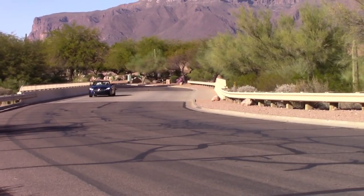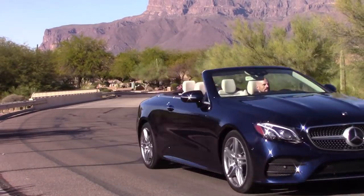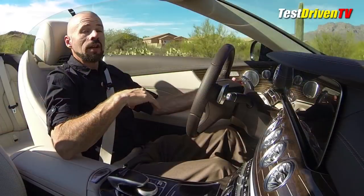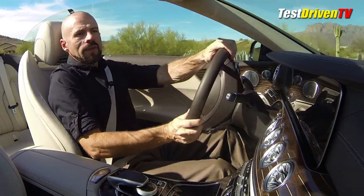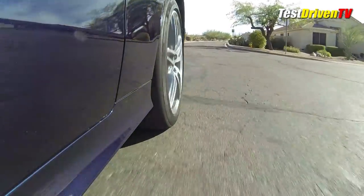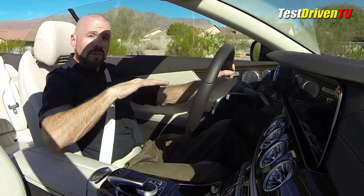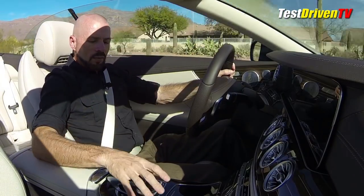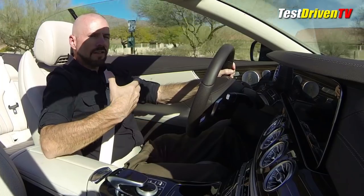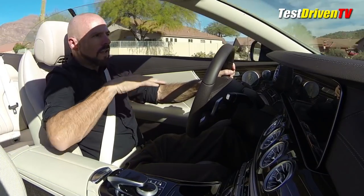Now, on the ride and handling bit, this car has a fully independent multi-link front and rear suspension, air suspension. This has the optional air body control suspension, which, as we talked about with these drive modes, adjusts its stiffness level from comfort. Where I'm at now has sort of a floaty Mercedes-Benz traditional ride, and when you dial it up to Sport, it stiffens just a little bit, and in Sport Plus, you really do feel it firm up.